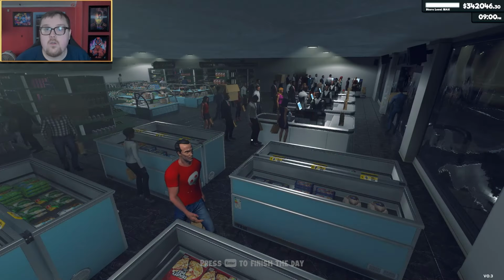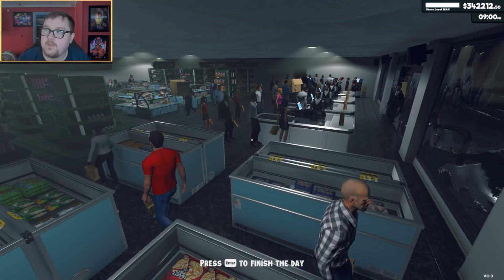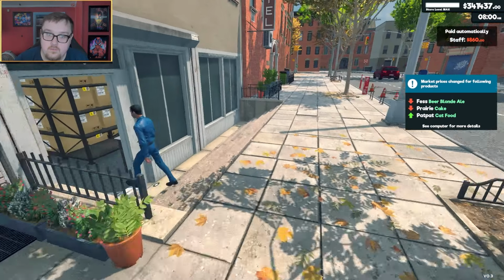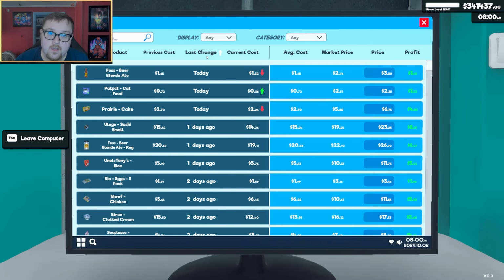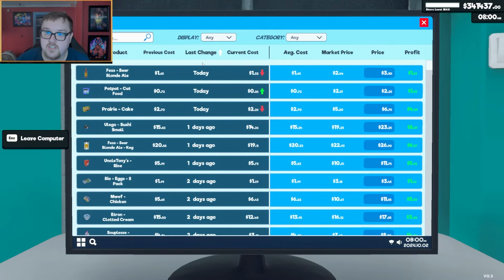And I will be ending the day just a little bit early because we also have skipping animation on the end day screen. As soon as you click end day, you can click and have everything load in right away with all your statistics and whatnot. And we can just go ahead and start the next day. And just real quick over here, go over to the computer, go over to the pricing point, go by last change, and then you can organize it to see what was most recent like I just did.